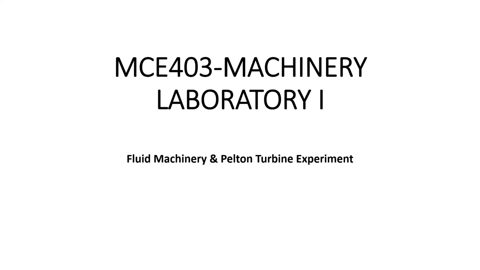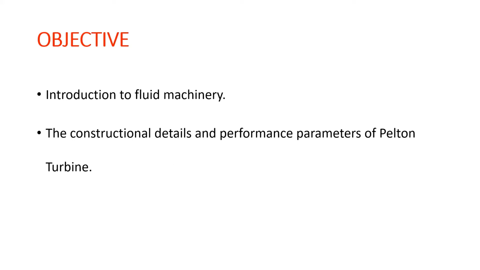In this presentation, fluid machinery and the Pelton turbine experiment, which is the sixth experiment of the machine laboratory, is going to be examined. The purpose of this experiment is a short introduction to fluid machinery and then an understanding of the Pelton turbine's specifications. For example, components of Pelton turbines like buckets, penstock, nozzle, and performance parameters of Pelton turbines.